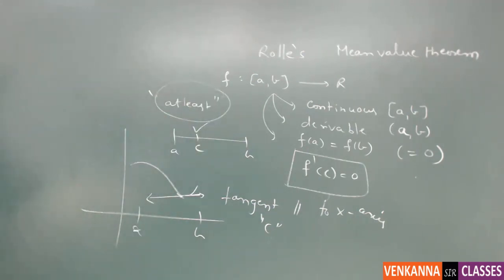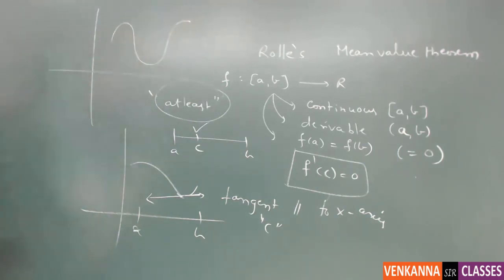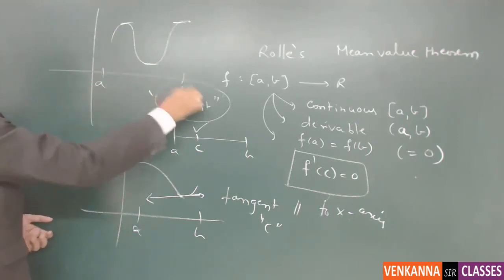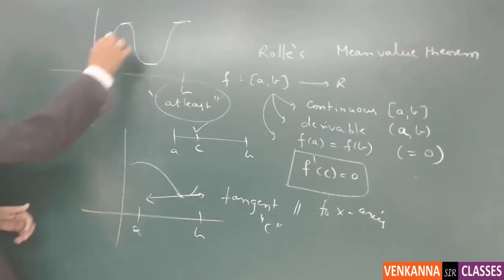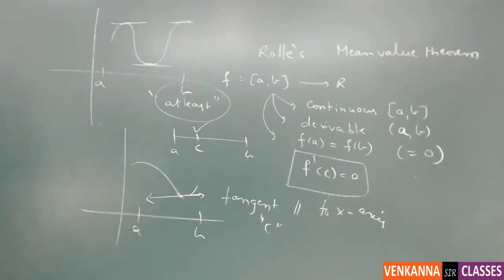Then you will have different possibilities. Suppose you have taken the graph like this, in a manner, this is my graph, then you have 3 different points within the interval, that if you consider the tangents at these points, the tangents are parallel to the x-axis. Okay. So the importance is, in the interval at least you can find one point which is parallel to the x-axis if you have drawn a tangent at that point. Clear? The geometrical perspective.